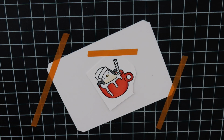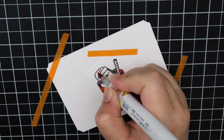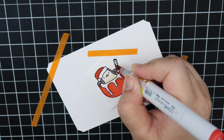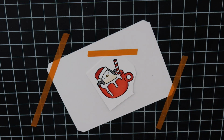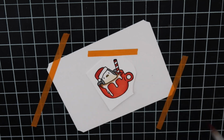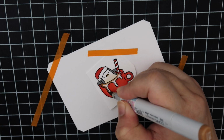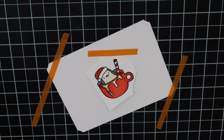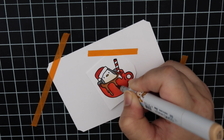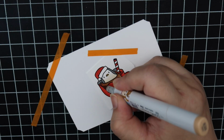But I thought it would be fun to use a previous die set called Gift Pocket Tag. I love that die set, and make a gift card holder for these because I feel like each image should be its own project because it's just so cute that I feel like they can just stand alone and carry the project.